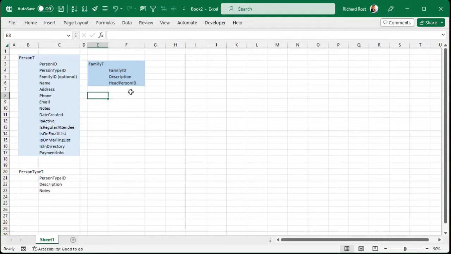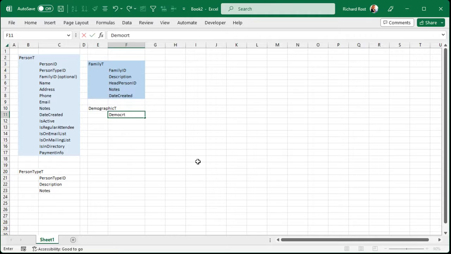All right. So next up is demographics. Actually, we forgot, just so we don't forget every time, we need notes, and we need a date created for every table. Almost every table. But that's handy to have. You want to know when the family record was created. Okay, next we need demographic.